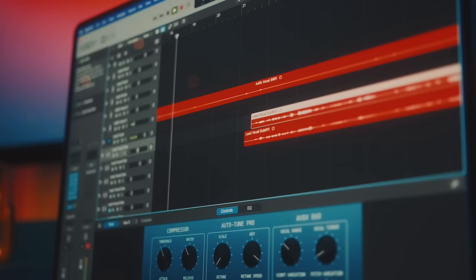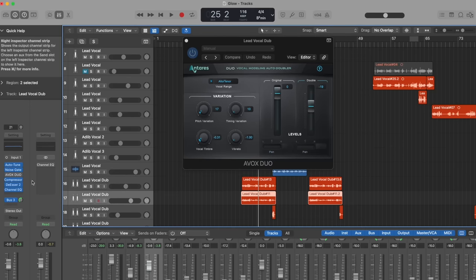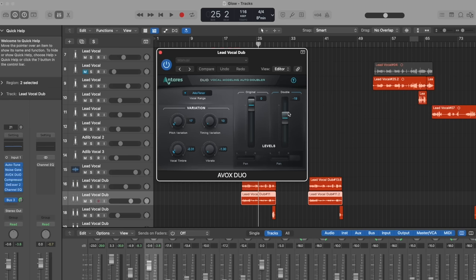Now we can take this a step further and even add another plugin that's going to help spread our vocal to have an even wider sound. This is something that I really like to do with my dubs and with my stacks of harmonies. I went with AVOX Duo by Antares and I applied these to both of my dubs so that basically we're getting a really wide sound, but we're not recording multiple voices to achieve this. It's a simpler way to do it. And I can also control the volume of my doubles within the plugin itself.